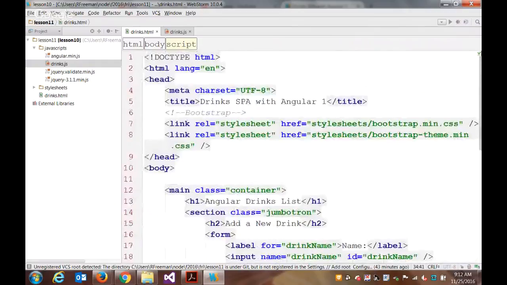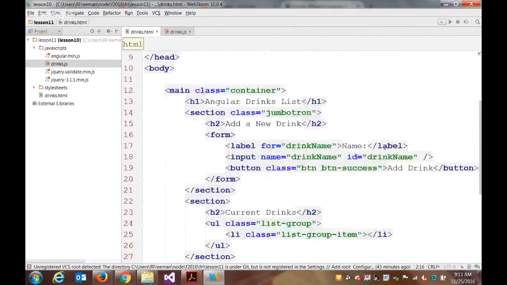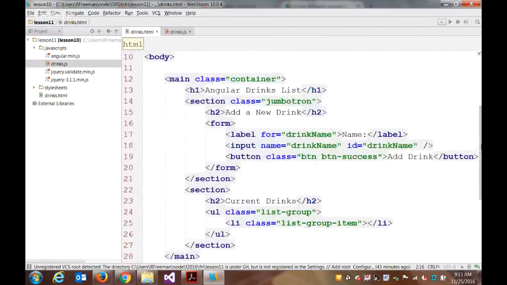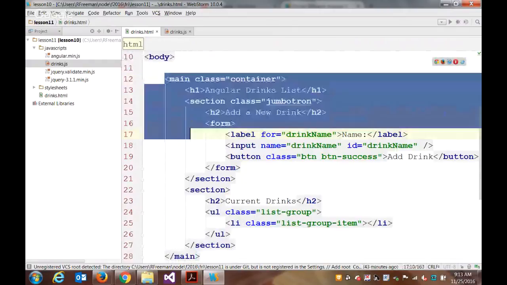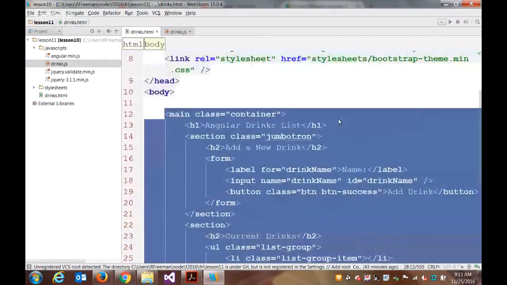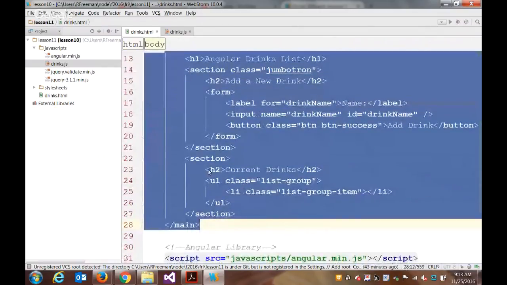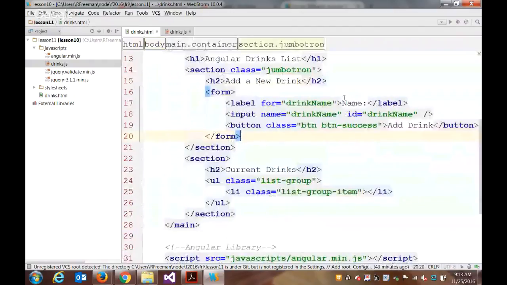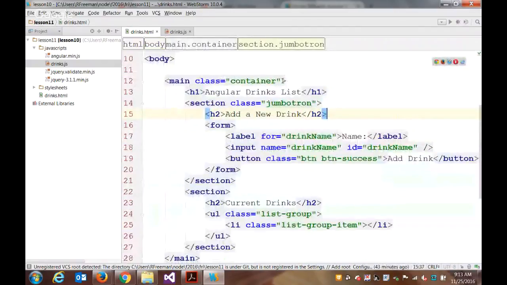Where do you think it makes sense to put them? We could put them up here, meaning the entire DOM, all the elements could use it. We don't necessarily need to. What would be our other options? Yeah, maybe the main, because everything to do with Angular is going to happen in here, right? It's got both our form for adding as well as our list for displaying. So maybe the main tag's not a bad place.